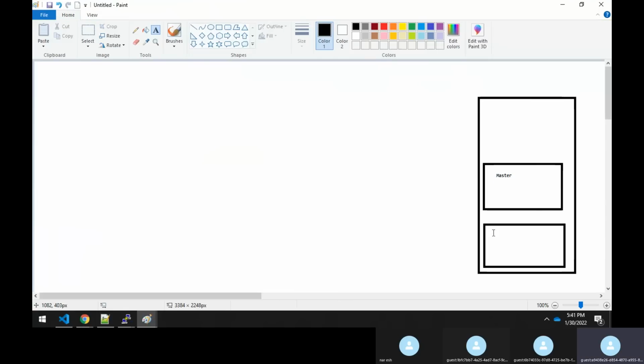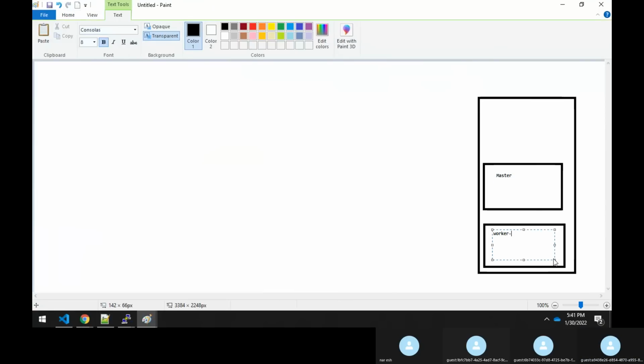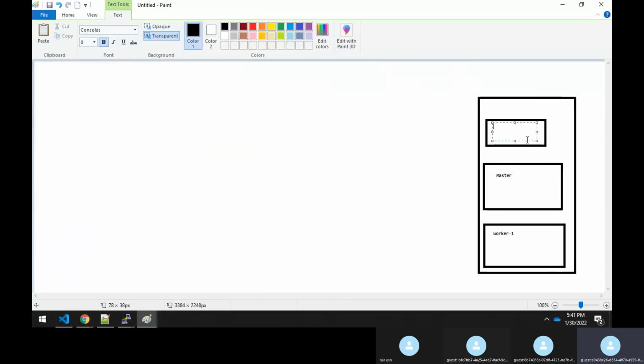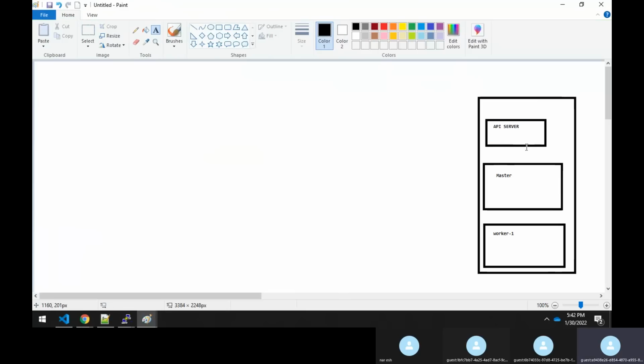and this is the worker node, worker one. And you know very well that within your master you have something known as the API server. We've been reading about it from day one, right? The API server is the main core of your master, through which the communication happens. The API server talks to many different subsystems of your Kubernetes architecture.